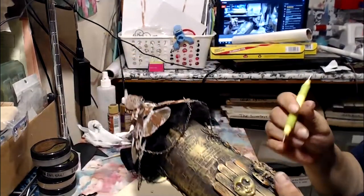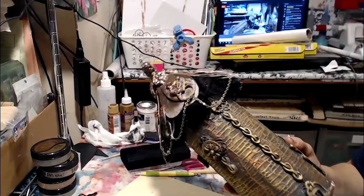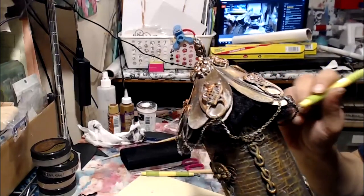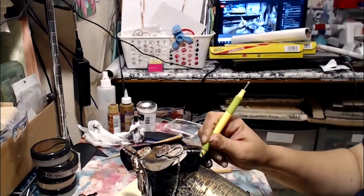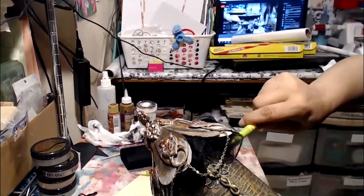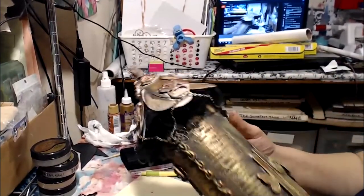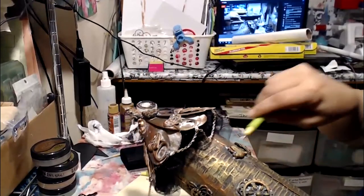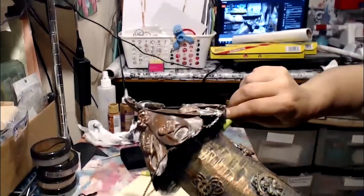So let's see what we do here. Let's try to go under the top. Will that even show? Jeez, that wax is hard. There we go. Lord, Lord. Okay, so we got one there. Let's add one on this side. Over there.